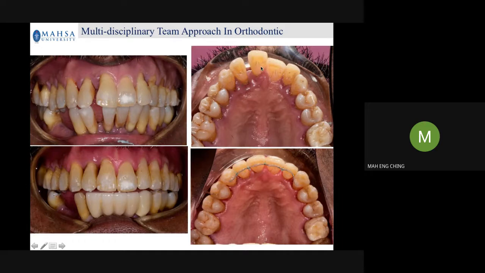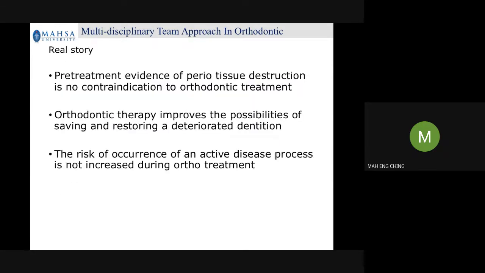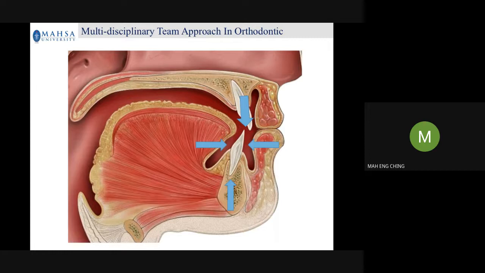You can see there are generous spacings. So why do patients with periodontal compromise have generous spacings on the upper and lower teeth? That's because if you look back to these pictures I showed you just now, the teeth must be in balance from the forces of all the components, top, bottom, front, and back. So let's say you have a periodontal compromised patient, meaning the teeth are not strong enough. So the tongue can push the teeth forward. That's why they're causing the spacing on the front teeth.